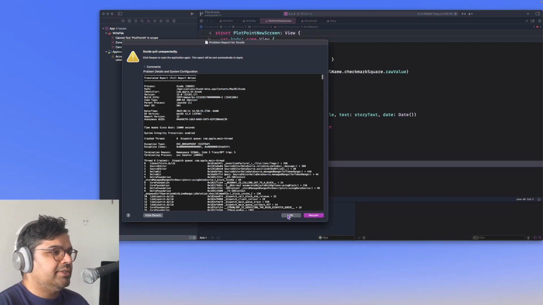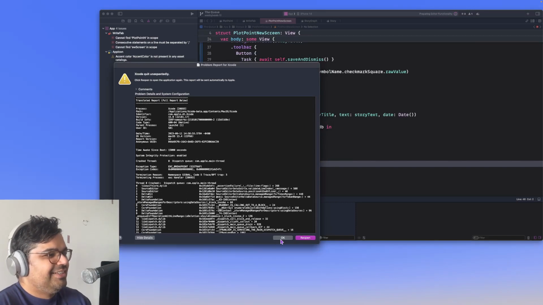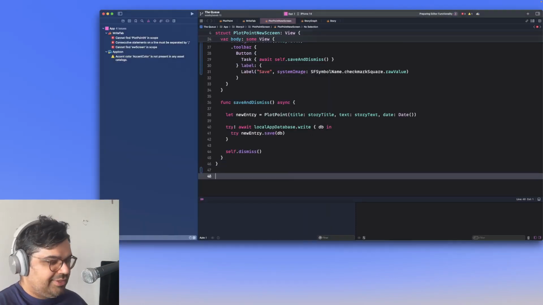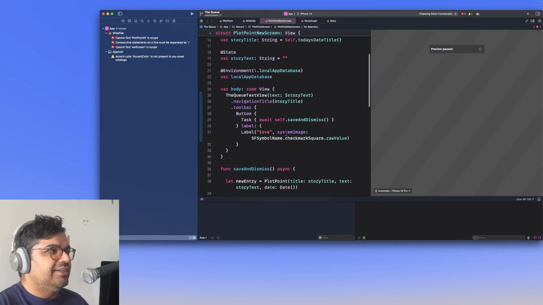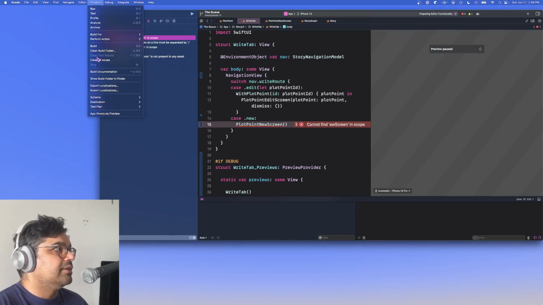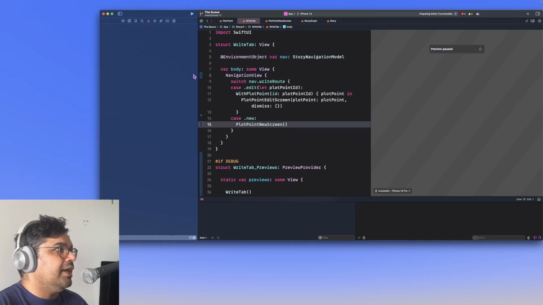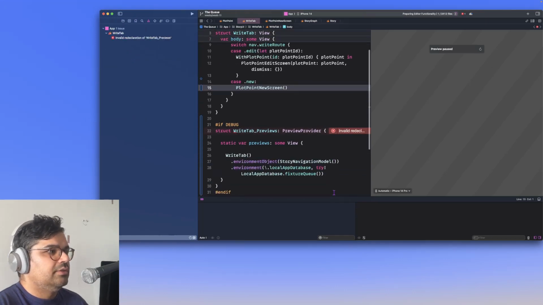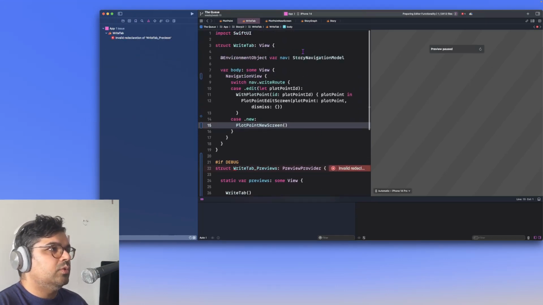Xcode quit unexpectedly. Is it really unexpected though? Is what I heard recently. Okay, so here it's fixed. So if I clear all issues, okay, cool. Cool, cool, cool.